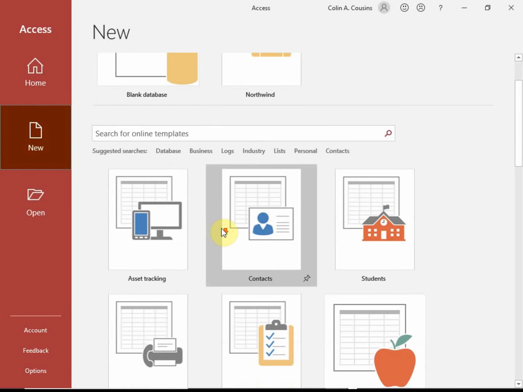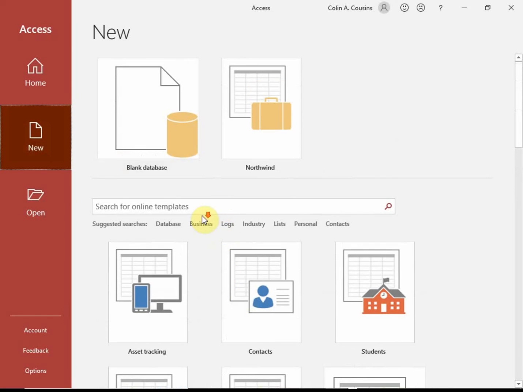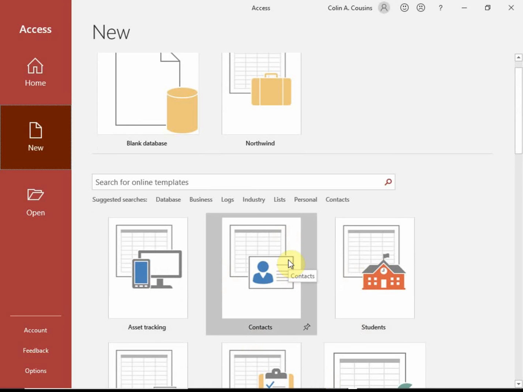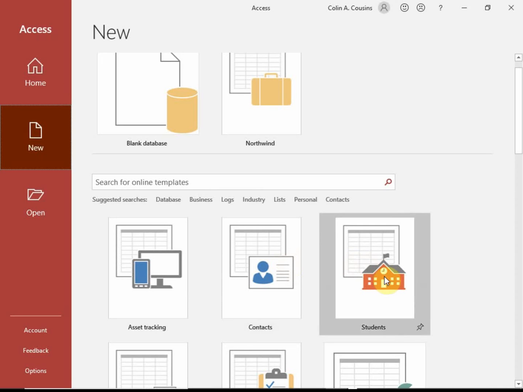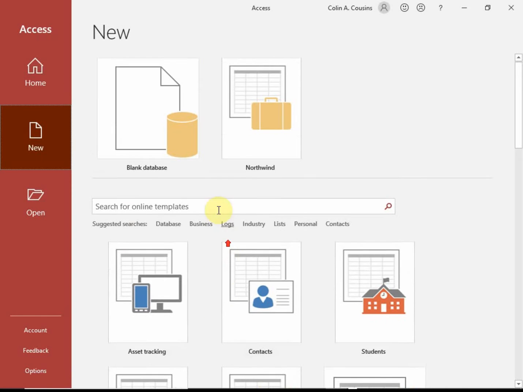However, Microsoft Access gives you the ability to create a database from a template. Now, based on the industry that you're in, let's say, for example, you're called in as the database consultant for a small basic school right here in Tortola, then from the list, you could go through and you could search by the different categories.